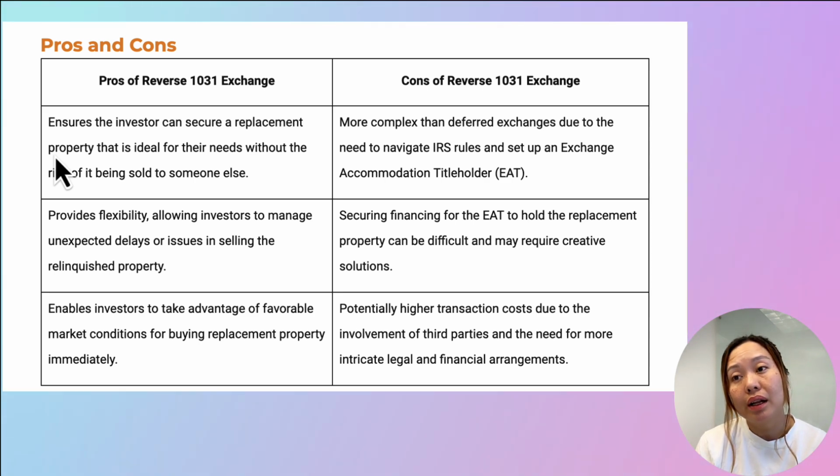Because with a regular 1031 exchange, you basically need a QI only, the qualified intermediary. But now with the reverse 1031 exchange, you're going to need the exchange accommodation title holder and a little more legal steps and more financial, legal and tax planning. So it's probably going to cost you more than a regular, straightforward default 1031 exchange.